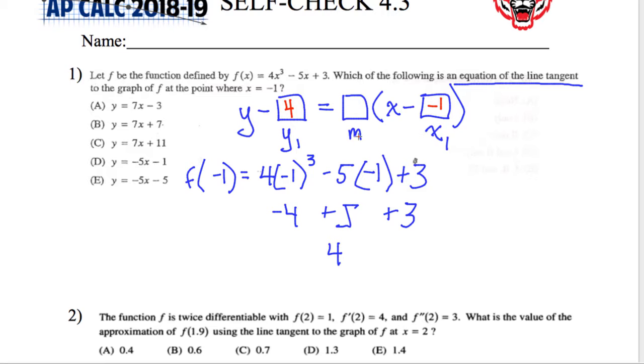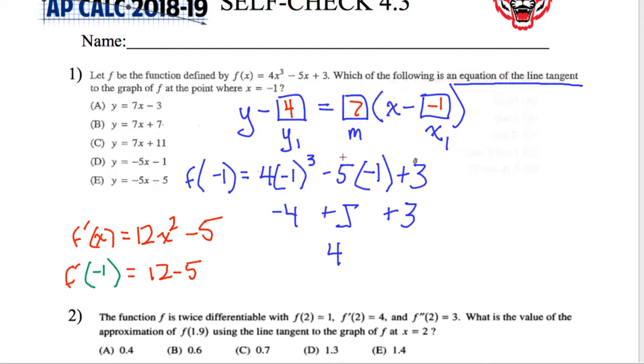All right, and then to find the slope, that's going to be the derivative. So I'm going to take the derivative now. When I do that, f prime of x is going to be equal to 12x squared, multiplied down, subtract 1, minus 5. Derivative of a constant is 0. Don't worry about him. And I need to plug in x equals -1. When I do that, and I plug my -1 in here, that's going to be f prime. I guess I shouldn't have done green and red for red-green colorblind Mr. Sindel. But when I do that, I have -1 squared is going to be +1, so it's going to be 12 minus 5, which is 7. Correct answer here is 7.